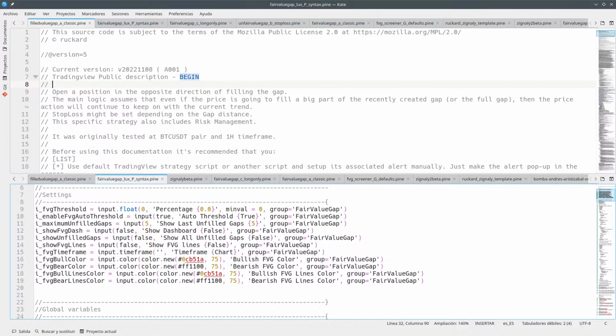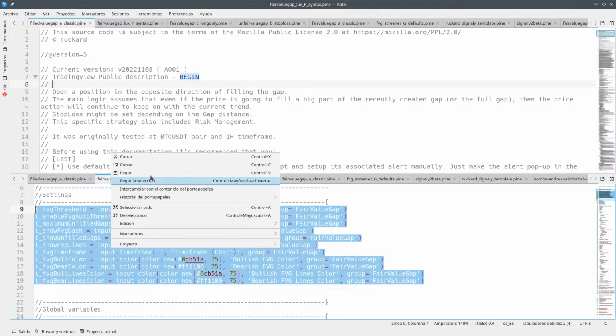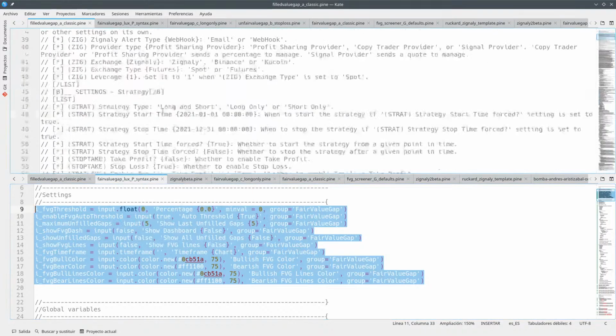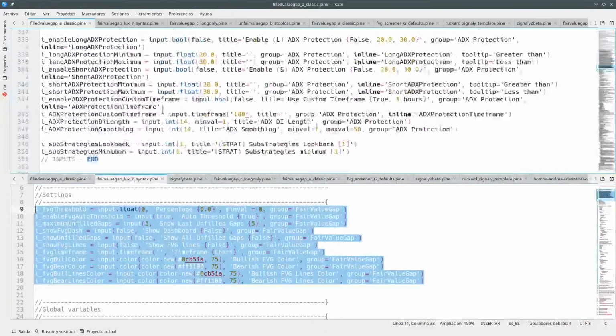I'm taking a look here that FVG is not used everywhere. It's only used on the gaps here. But yeah, let's start with the inputs. We already have the inputs the way we want them. So let's add them around here.